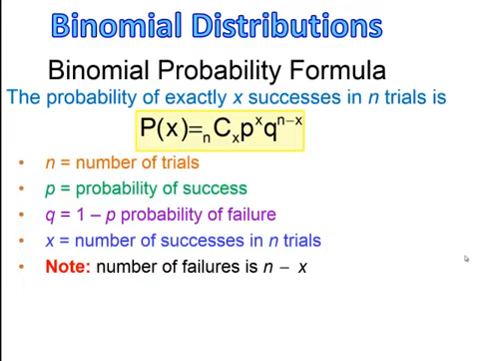So now when we're looking at the binomial probability and finding the actual probability, we would be using this formula. The formula is the probability, and it uses the combination formula and the percent of fail and the percent of success. So notice here, when we're doing this, we need the trial size, the number of trials, the probability of success, our probability of failure, and the number of successes in the trial. Note that the failure is N minus Q, that exponent for the Q value.